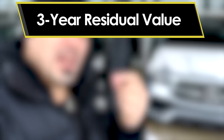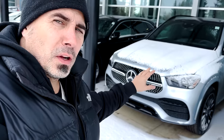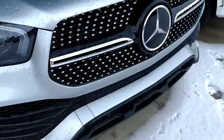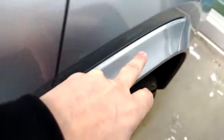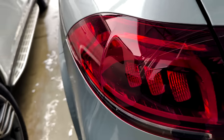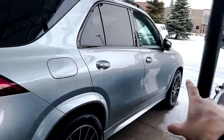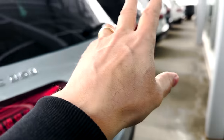The fourth worst depreciating luxury vehicle is the Mercedes-Benz GLE, hitting 73.4% value retention in three years. It has a beautiful high-gloss grille, big vents on the front, a powerful front splitter, massive wheels, pronounced rocker panels, color-matched moldings, gorgeous LED taillights, and it's the GLE 350 with 4Matic all-wheel drive. More great vents, exhaust tips, a wonderful tow hitch for extra hauling capability, beautiful overhead roof racks, a glass panel on top for illumination, and wonderful high-gloss piano finishing on the mirrors. The interior is literally some of the nicest in the business.